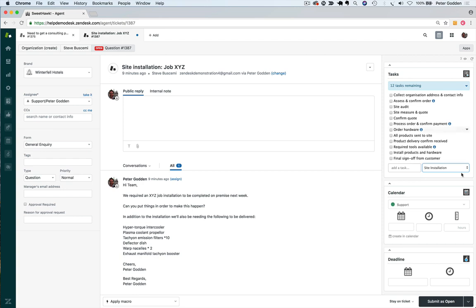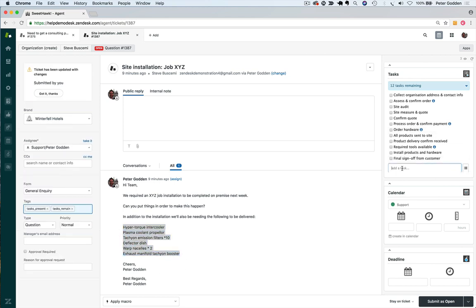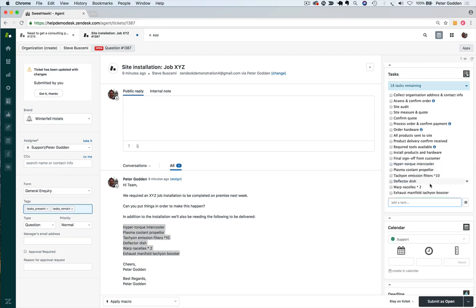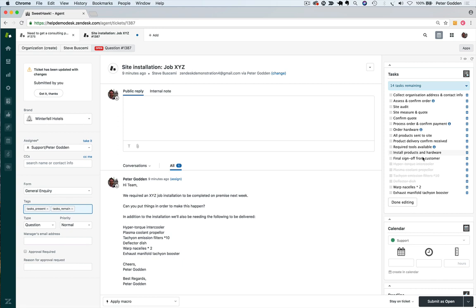Now that's not to say you can't add more task lists to the bottom of this, or you can even add more tasks on the fly, or even just copy them from elsewhere like so into the list of things to do, and then you can go and check these off as required. We've got a couple of extra features up here, one being edit mode, so you can move these tasks around, or change the order of the tasks.